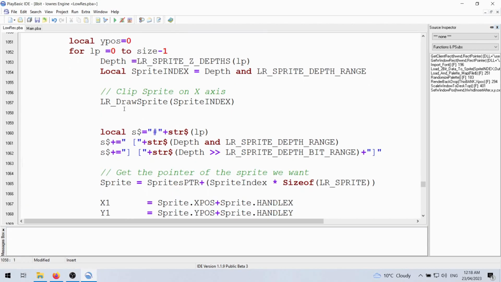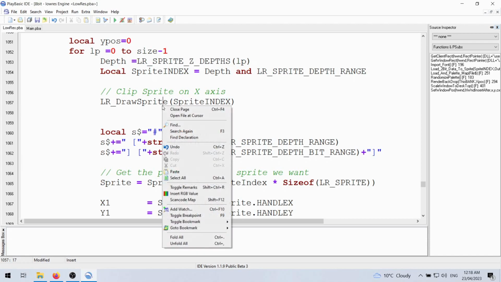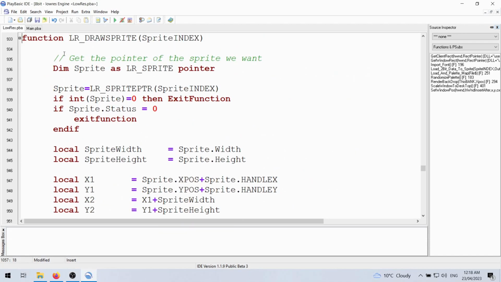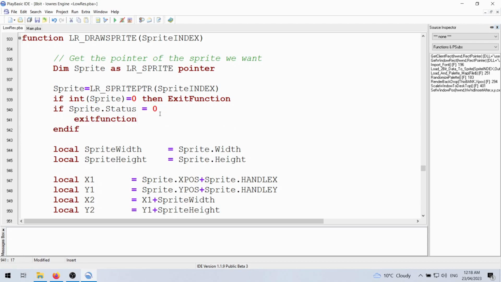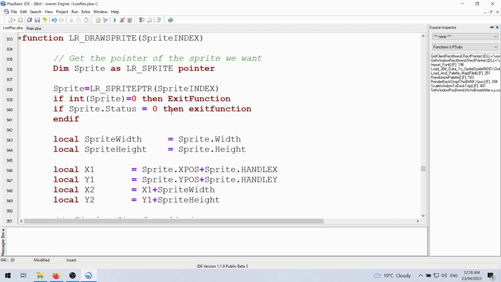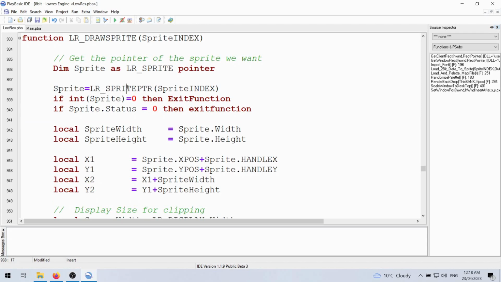So all of this, once we've got the index, we can just call draw sprite, which has a bit of repetition really. It's just doing the same safety check. Checks if the index is legal. Have a look at that code there. We're going, give me a sprite pointer, using our index to compute a pointer to the sprite. If it returns 0, the sprite doesn't exist, so get out of there. It should never return this. I better leave that there for safety reasons or legacy reasons without going to check the sprite pointer.